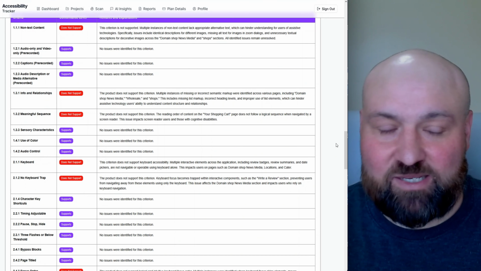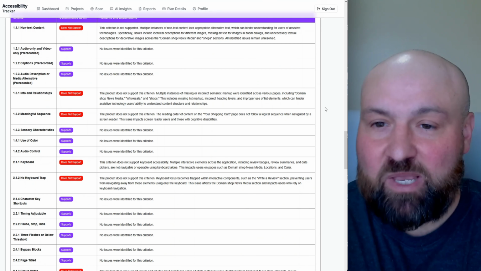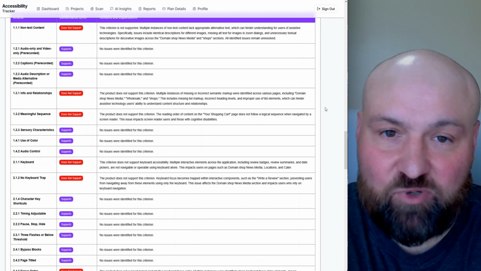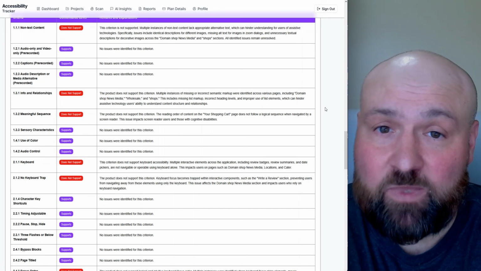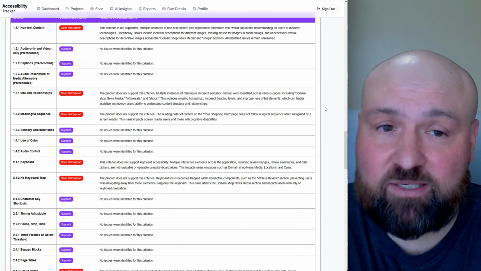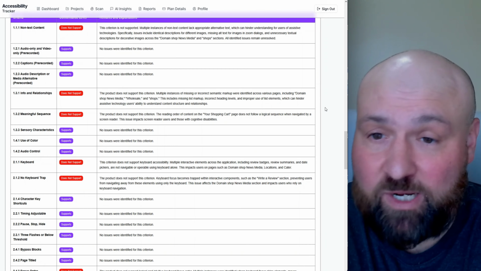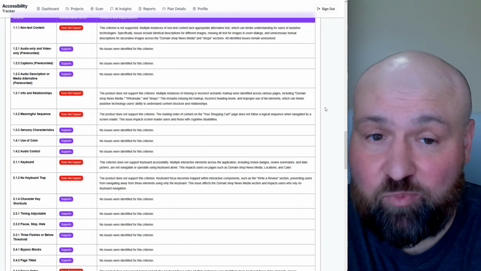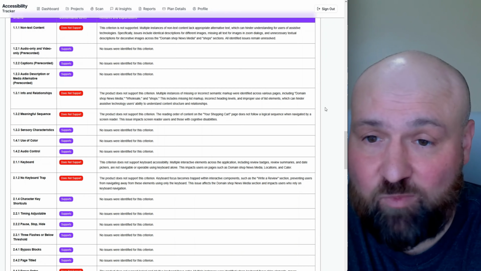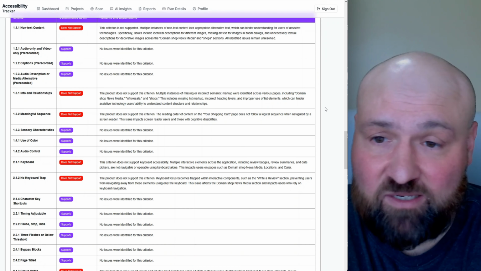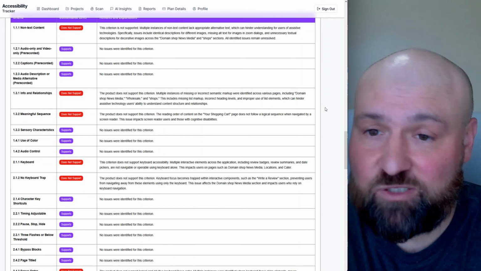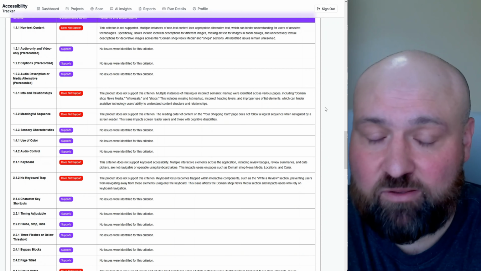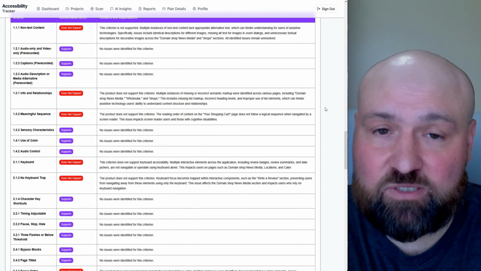So this is all available inside of the dashboard. I mean, there are just so many features available inside of Accessibility Tracker. And if you're thinking, well, this takes care of everything, that's really the point. That's what we're doing. Accessible.org is the company behind Accessibility Tracker, and we created a tracker to streamline accessibility projects. And that's exactly what it does. It saves so much time and money. It's both efficient and effective, and it gets you to this endpoint of WCAG conformance, or at least to where you know what issues remain outstanding. I mean, everything is here. This is so intuitive. It's so easy to use, and yet it's so powerful.